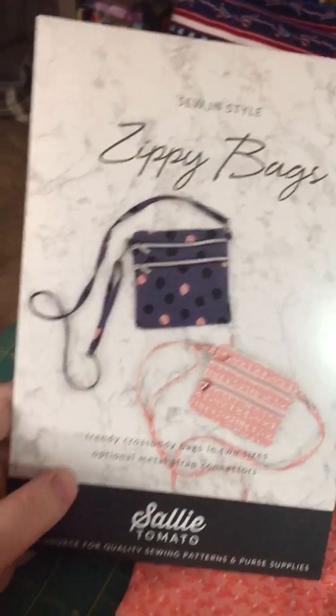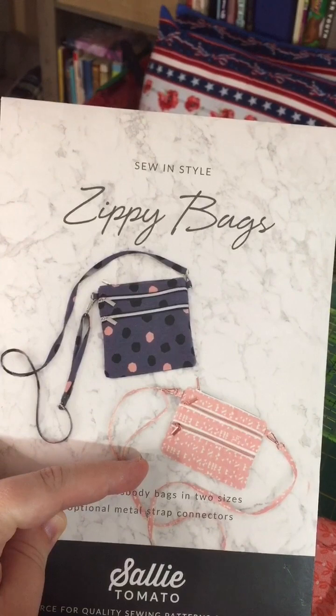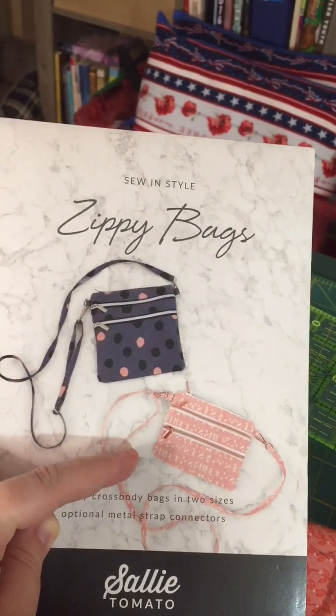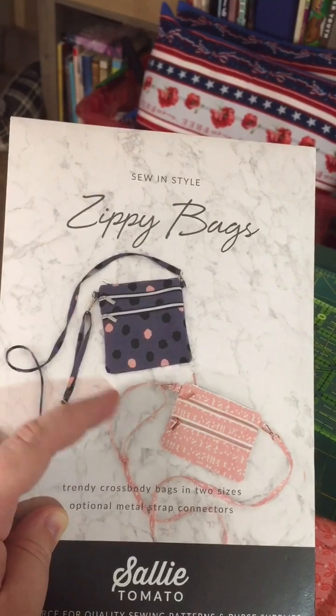This tutorial is going to be on the Sallie Tomato pattern, the Zippy Bag. You can make two different sizes. I was going to make the large one, but looking at it again, I think this one's kind of cute. I bet it's just smaller than the large one, but probably the same steps.